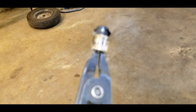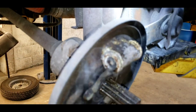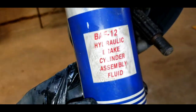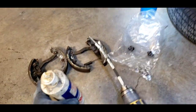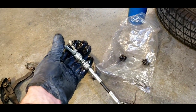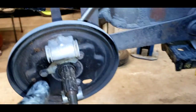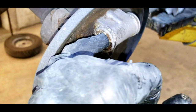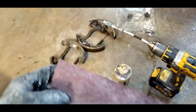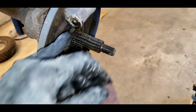We need to take those pistons over to the wire wheel, clean those up, and hone out the bore. Once our wheel cylinder has cooled down, we take a little brake assembly fluid and a hone on a drill — a two-stone wheel cylinder hone. You want to lubricate the stones very well. But this wheel cylinder is five-eighths inch — it's pretty small — so I don't think I can get the hone in there. We may have to resort to polishing the bore by taking a piece of 3M pad, ripping it into a strip, inserting it on an arbor with a drill, and just polishing out all the crud.